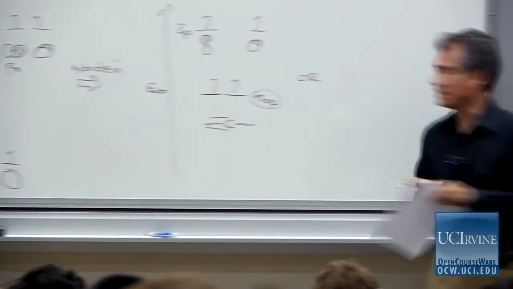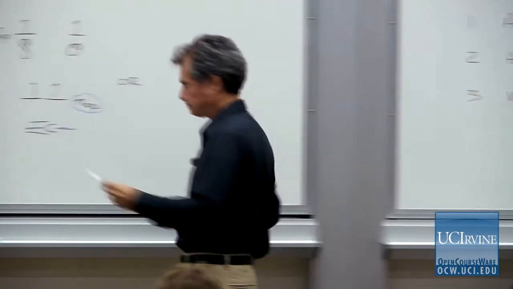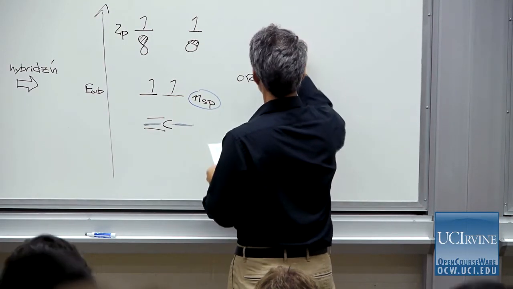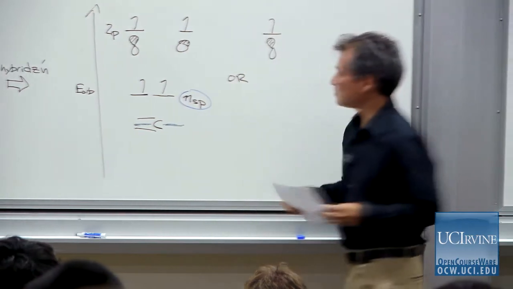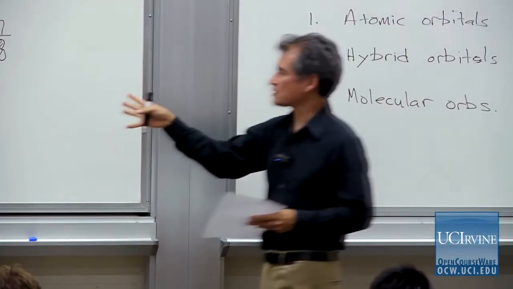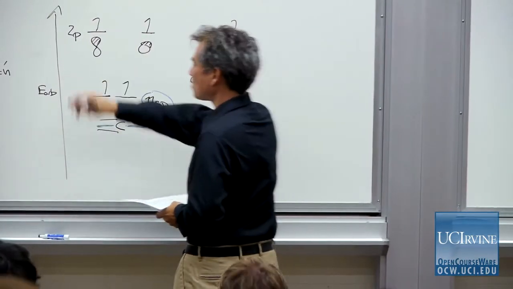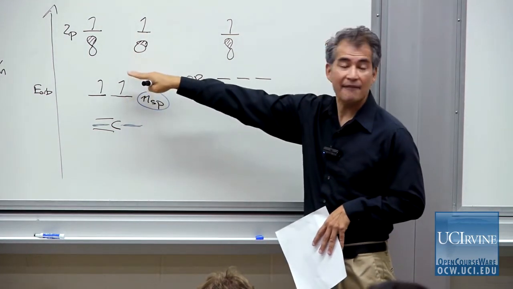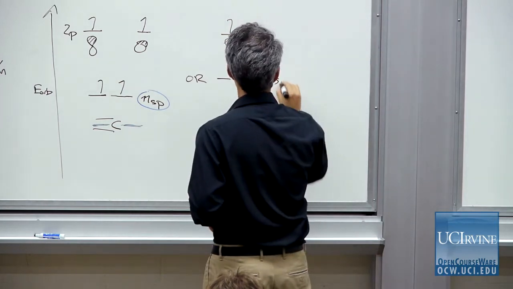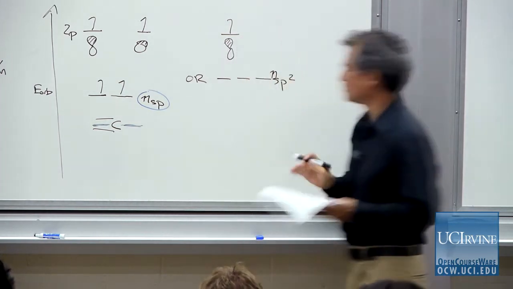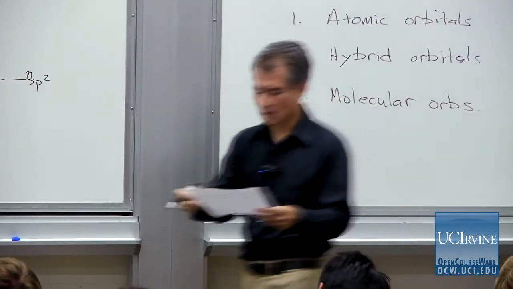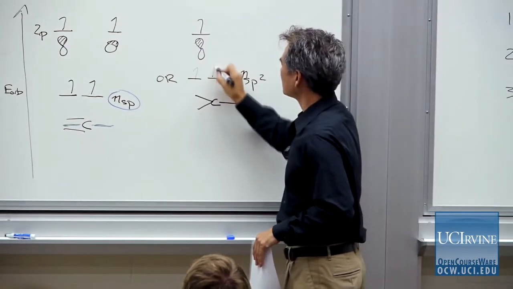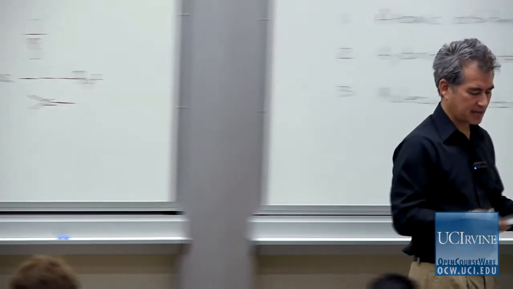There's other ways that we can hybridize these, and I hope you're familiar with these. So let's suppose I take one of these orbitals and I mix it with those others. I'll be left with one of the p orbitals, but I still have three other orbitals left. If I mix two of these p orbitals with one of the s orbitals, I'll have three more orbitals. And now with that extra p orbital mixed in, the average energy ought to go up. And these are sp2 hybridized orbitals. I can draw these with a little non-bonding symbolism there. We'll talk more about that in just a bit. And hopefully you know that whenever you have trigonal carbon, these are the orbitals that are forming those bonds. They have this hybridization associated with them that's sp2.